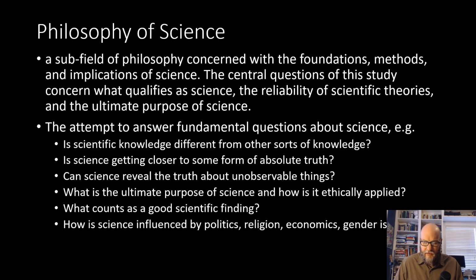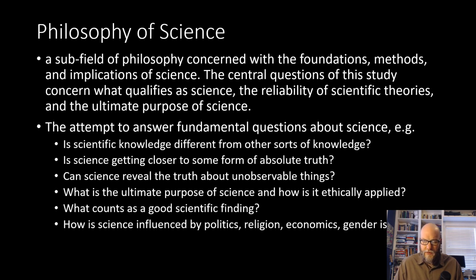Is scientific knowledge different from other sorts of knowledge? Is science getting closer to some form of absolute truth? Can science reveal the truth about unobservable things? Now that's an interesting concept, right? You think about gravity as a good example. We can't observe it directly, but we can posit that it exists based upon observations of objects.